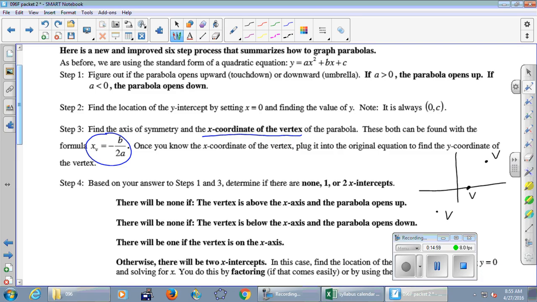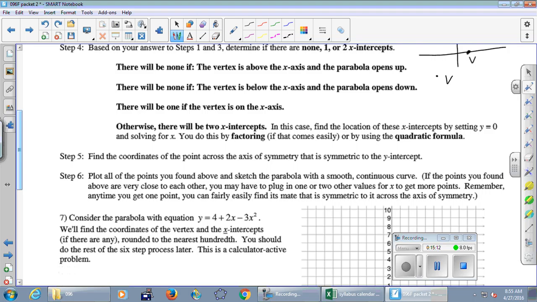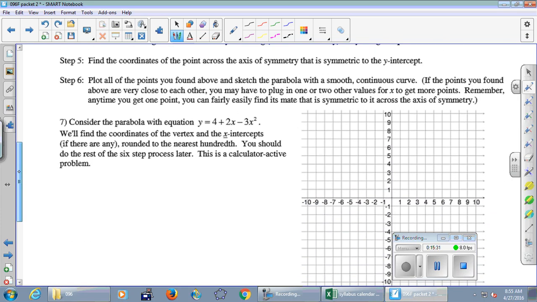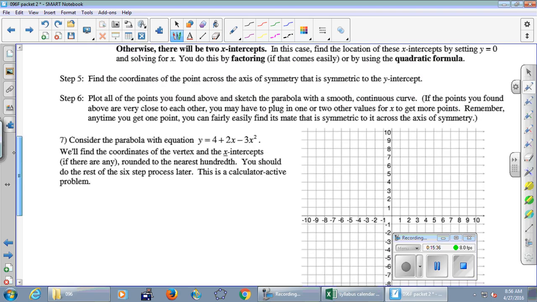Okay? And so the stuff written here in number 4, in bold, it just tells you basically what we said about just thinking about opening up or down and where the vertex is to determine if there are x-intercepts. And number 5 says, oh, sorry, back up here, number 4. The last part says, otherwise there will be 2 x-intercepts. Find them by setting y equals 0. That's the same process we had before. But it's just this extra step of, hey, don't bother looking for them if they aren't there. So spend a moment to decide whether or not they're there. Okay, so I think that's good. And then the symmetric point to the y-intercept is the same. So I am happy with that.